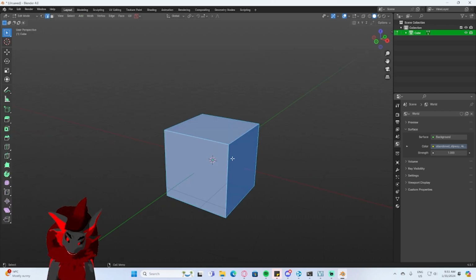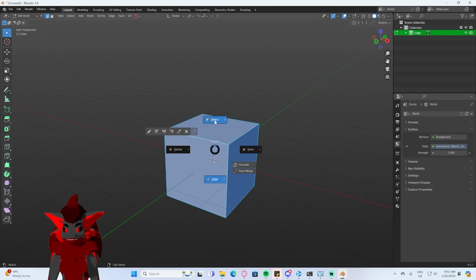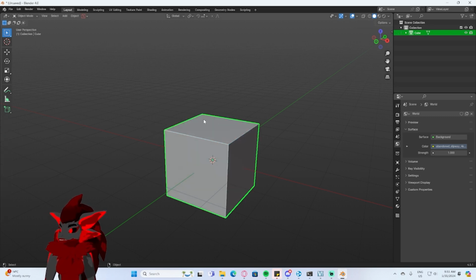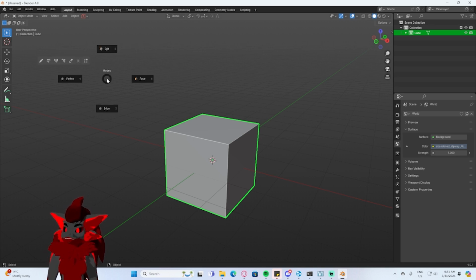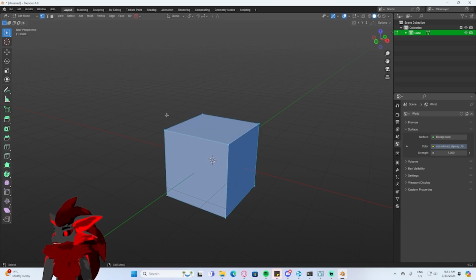So what you want to do is go into your 3D modeling program. In my case, I use Blender to do all my modeling and UV unwrapping. That's how I preview my textures, it's how I do my renders, all that good stuff. And what you want to do is go into edge edit mode. I have a shortcut in here that gives me this pie menu, but if you're using plain vanilla Blender, you would hit Tab to go into edit mode. You'd be in vertex mode by default.